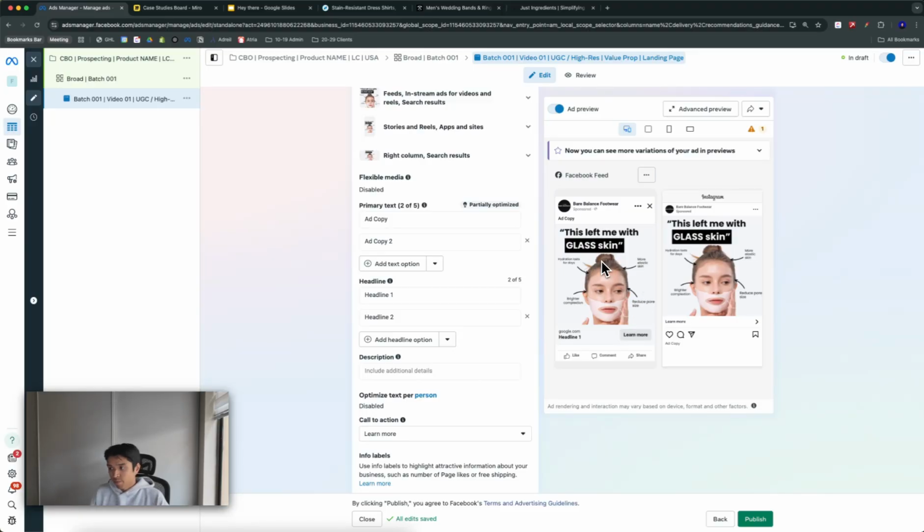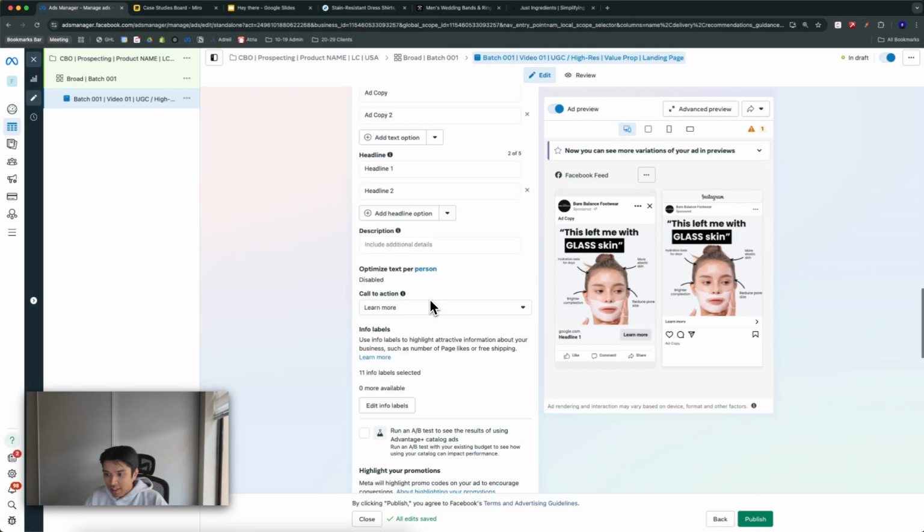As you can see, just purely from the canvas size, what people are going to pay attention to the most is what's happening on here, followed by maybe your headline if they're on Facebook feed. But if not, you're not even going to see the headline on Instagram. So that would be the first line of copy. So first line of copy and headline are really the 2 areas you want to focus on. The rest of it is honestly not as important.